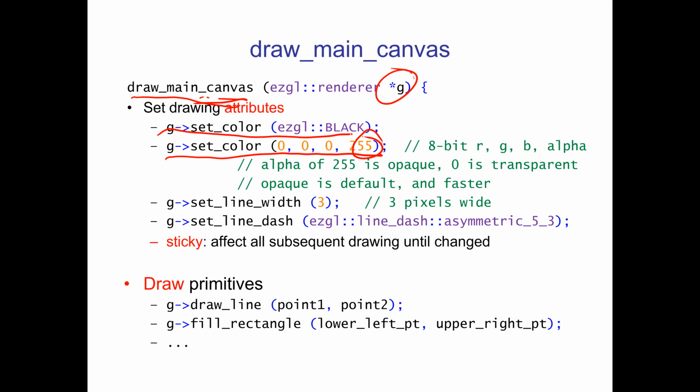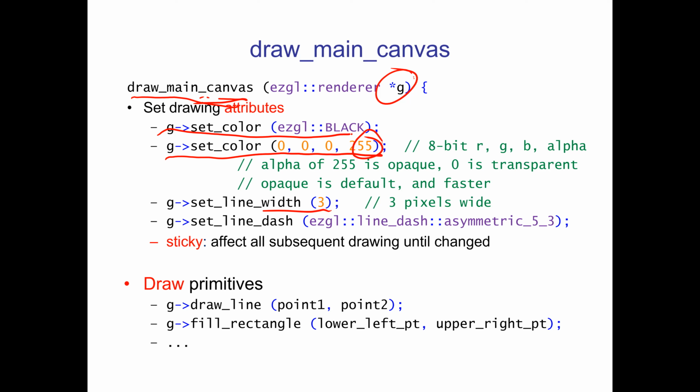Okay? It is faster to draw opaque lines. It fundamentally takes more work to draw a semi-transparent line because the hardware has to read what is the old value, look at what value you're trying to write, and blend them together. So it's fine to use transparency, but because you're trying to make your program fast, if you're in doubt, do I need to make this transparent or not, then don't, if you don't see a real purpose for it. You can make your lines wider or narrower, so I set the line width, that's in pixels.